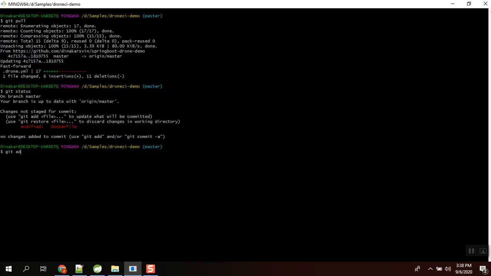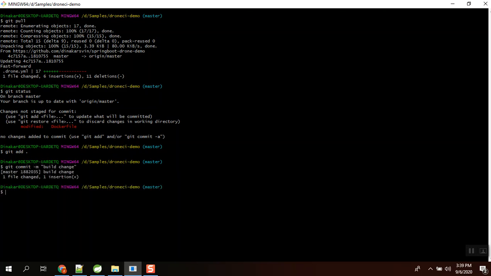Git add dot, then git commit with the message "build change". You should provide the commit message, which will be shown in the build description. Git commit -m, sorry. Okay, git push.